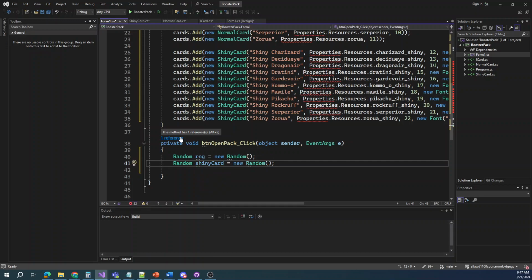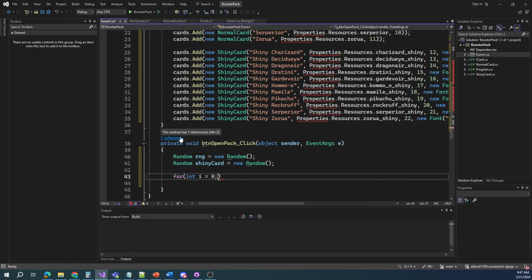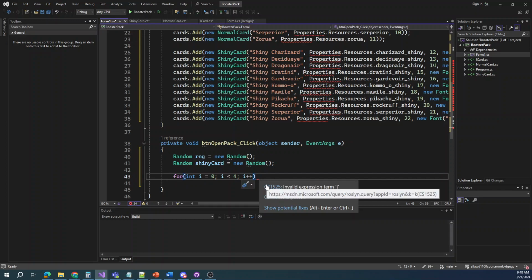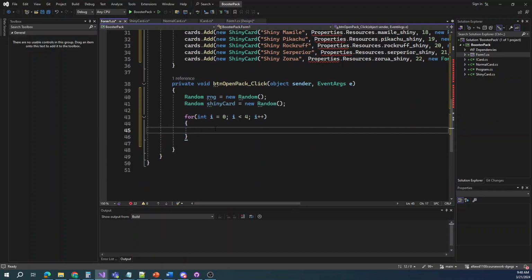So that's just setting up a couple variables for the randoms. We'll do a for loop where i equals 0, and we want i less than 4 technically. That's going to be the 4 cards that get put out to the screen.